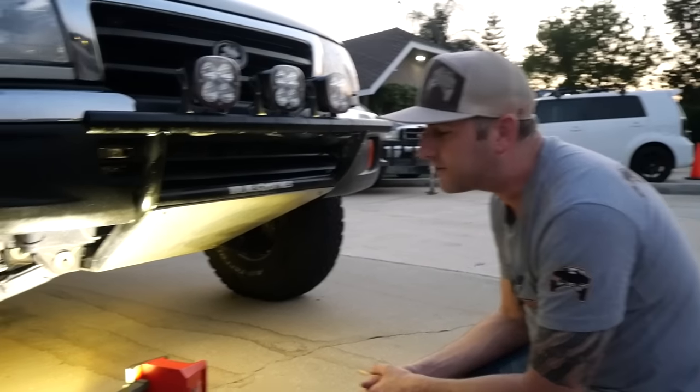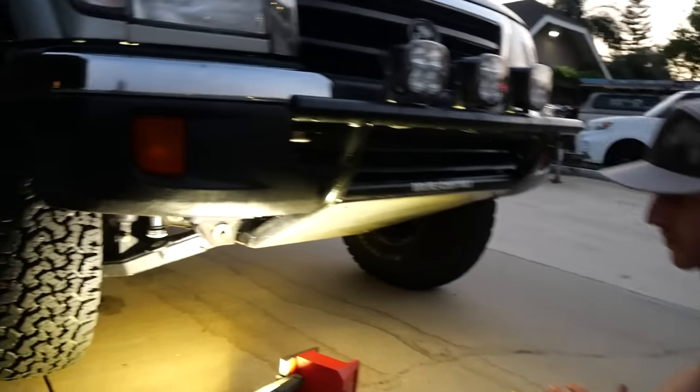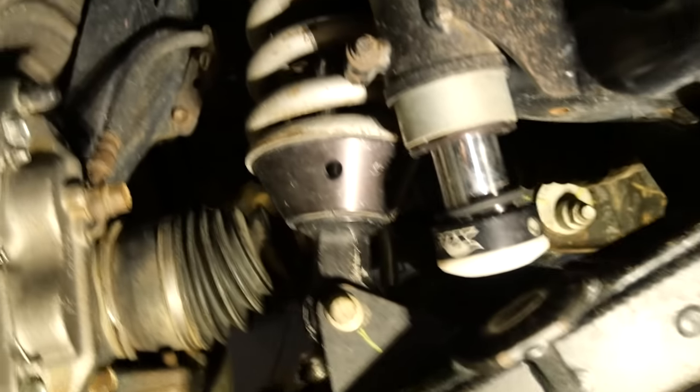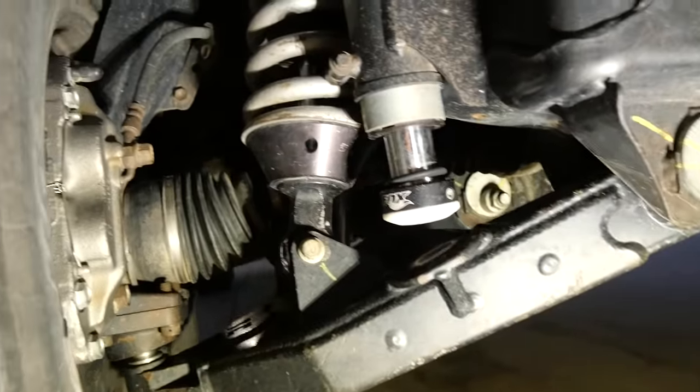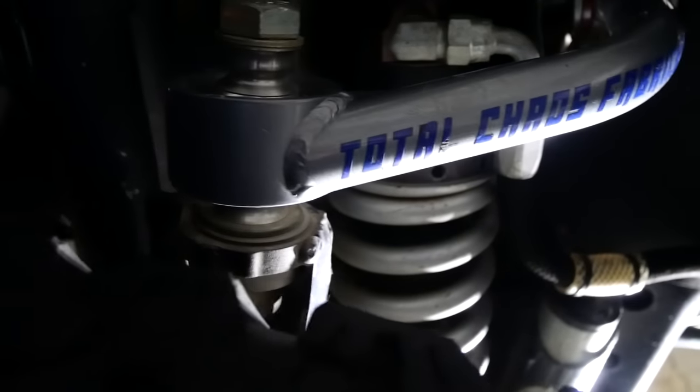So the front end is one inch wider. It's a 2.5 coilover, 2.5-to-2 bypass, and 2.0 by 1.5-inch stroke Fox bump stop. It's nothing super spectacular — it has a spindle gusset, because these trucks have a little flimsy-looking spindle, but if you put a gusset on them — you guys see how I beat it — I've never bent a spindle, never been to frame, never had any parts bend and I'm not easy on it. The bumper my boss Matt made. The bypass is 2.5-to-2, and it's only like a 6.5-inch stroke.